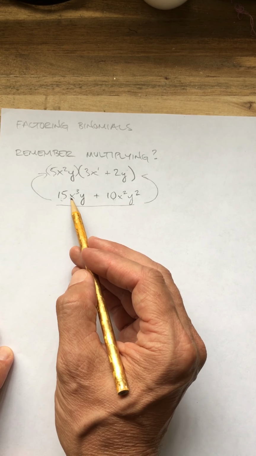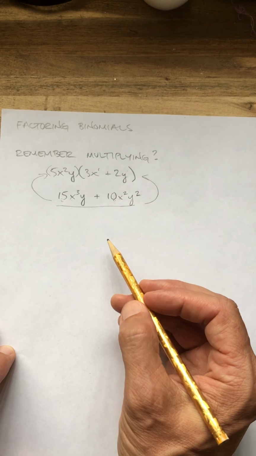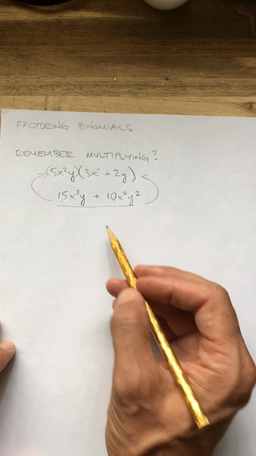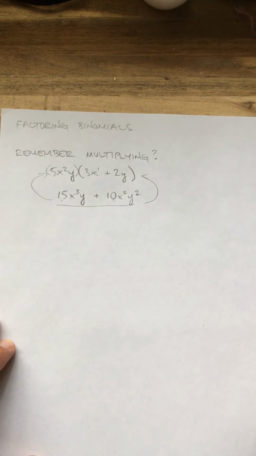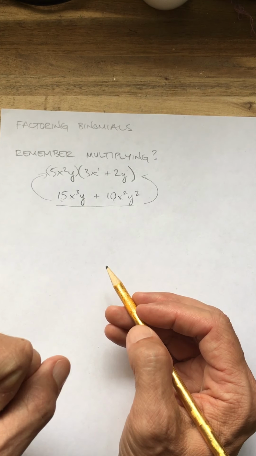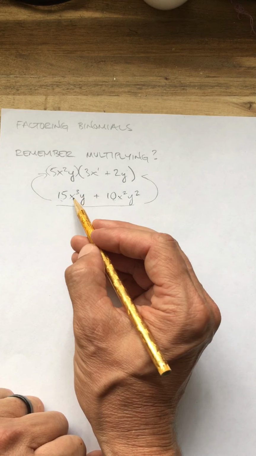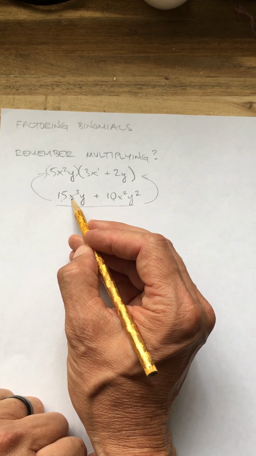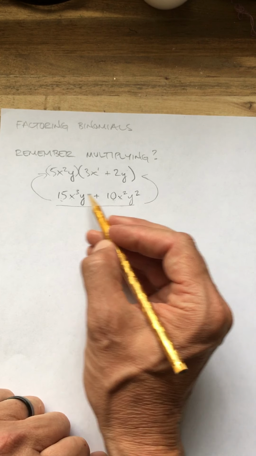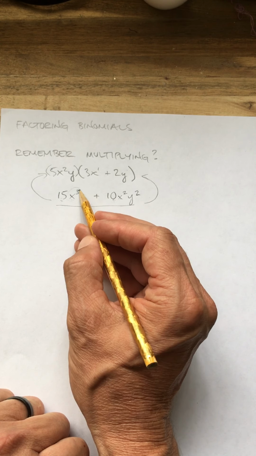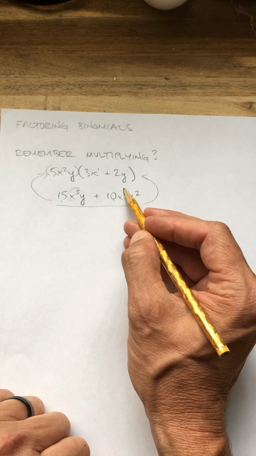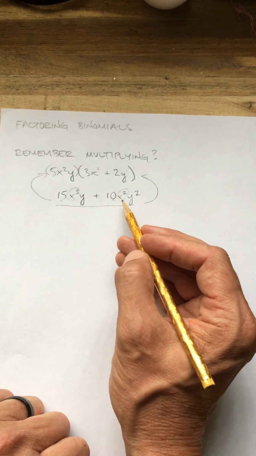Now look at the x's, the x cubed and the x squared. What's the biggest x that they have in common? Now some of you guys might be thinking, oh, the biggest x is x cubed, but I'm asking, what do they both have in common? What's the biggest x that they both can fit inside? Can an x cubed fit an x cubed? Sure, but can an x squared fit an x cubed in it? No. Okay, so basically you look here and say, what's the biggest x that I can divide out of this? And what's the biggest x that I can divide out of that they both have in common?